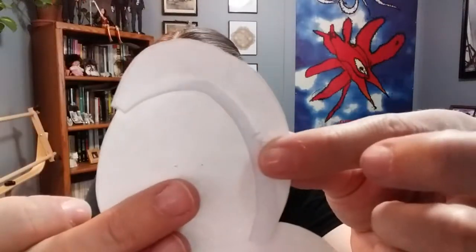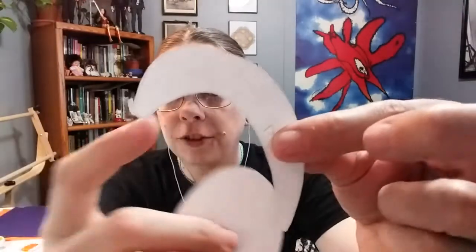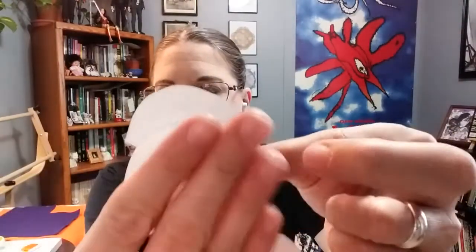Okay. And then the only other part is the mane. And that's kind of like a C shape. But the key with the mane is you want to make sure that it fits behind his head. You want to have it overlap. I don't know if you can see that. Kind of overlap, because you're going to be sewing this with the other piece in between. So that's got to be able to sandwich in between those two pieces. So you want that mane to overlap his head. And it'd be super easy to draw up. So we'll go through more of that as we cut them out.